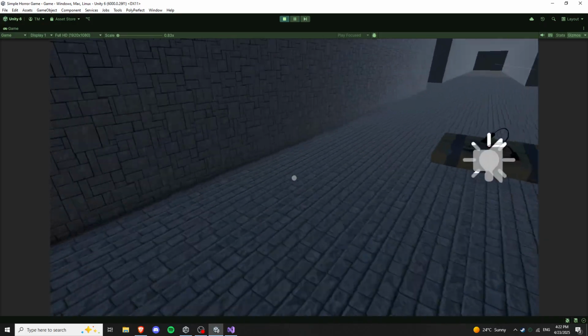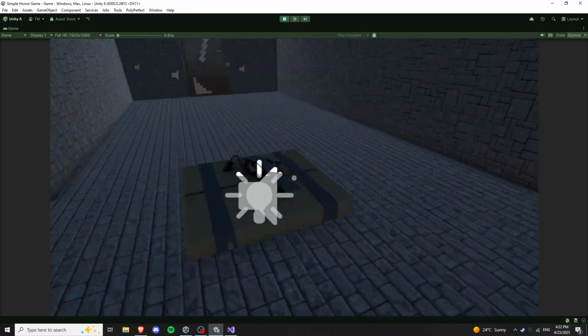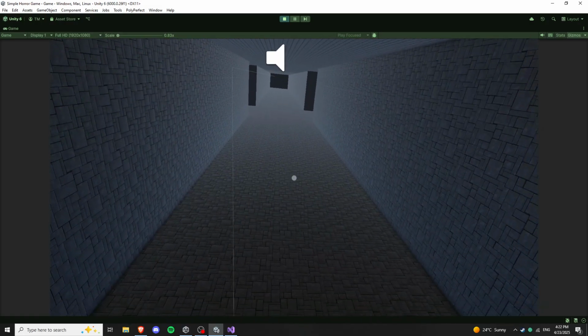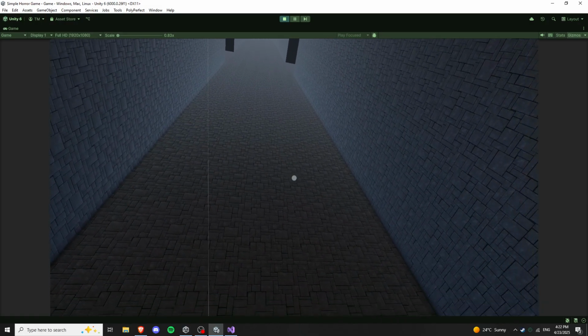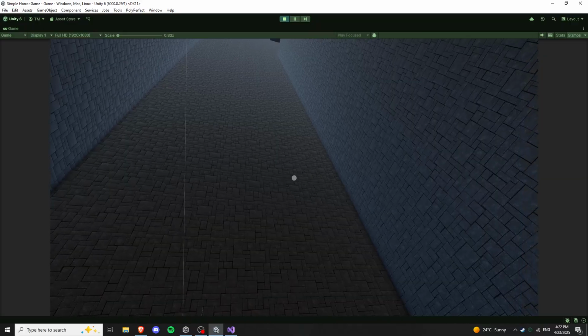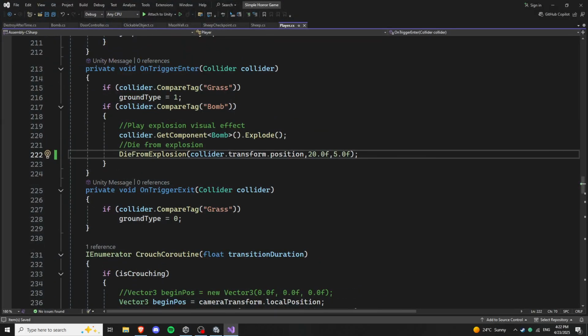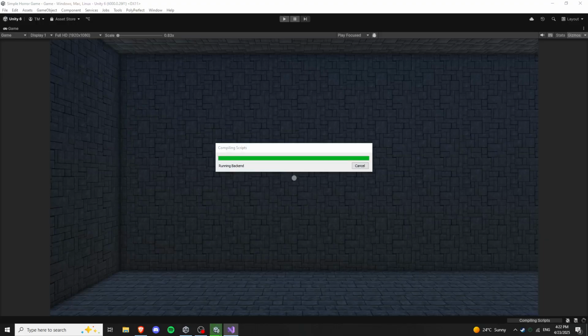Okay, let's touch it from this side. See how that goes. Okay, that's a very weird behavior, but also let's make this bigger, like 50. And I have a feeling the direction is not correct.